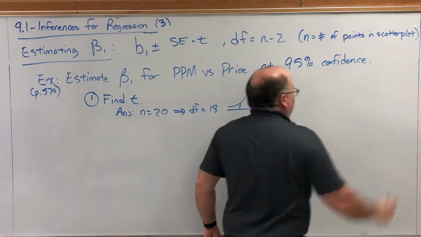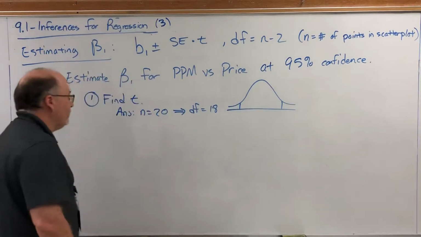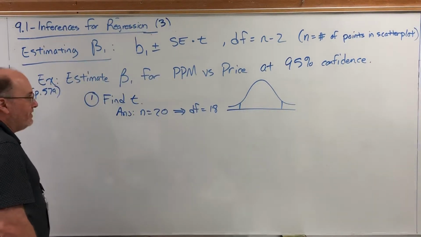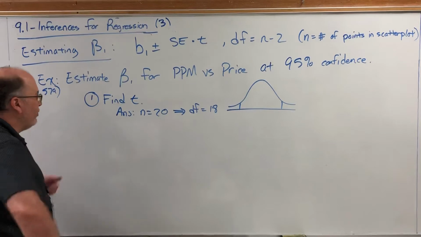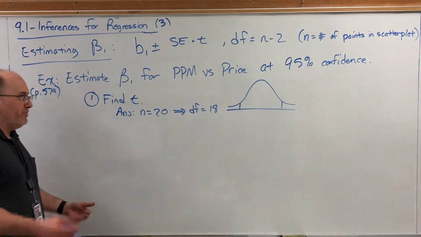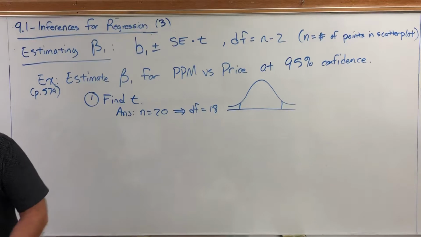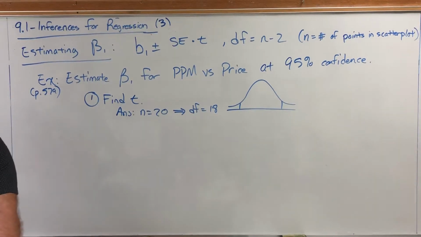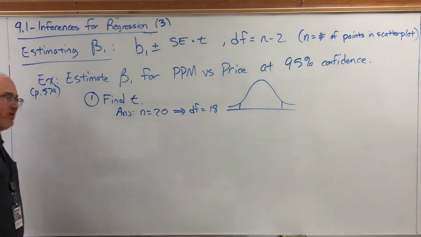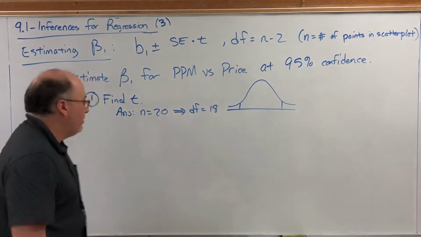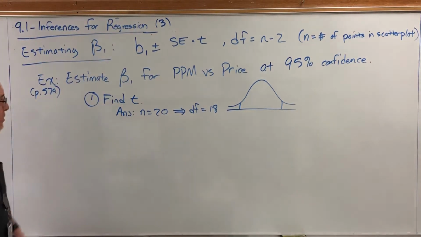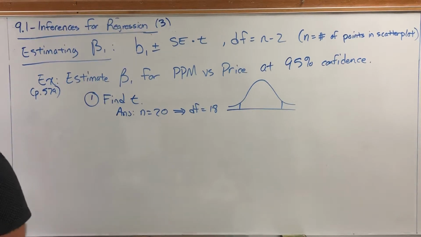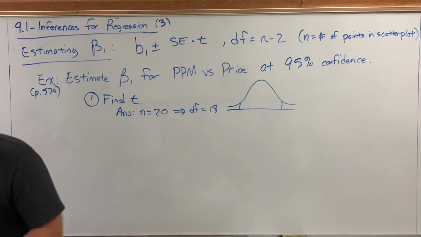Actually, before I go any further, I invite you to pause the video and see if you can complete the confidence interval. You may need to go to the previous video to get some of the values, or if you have your book, the computer output is on page 577. It's also on page 579, but the problem is already worked out there, and that would kind of give it all away. So pause the video if you like, and see if you can complete the confidence interval. All right, either you paused it or you haven't. Either way, I'm moving forward.